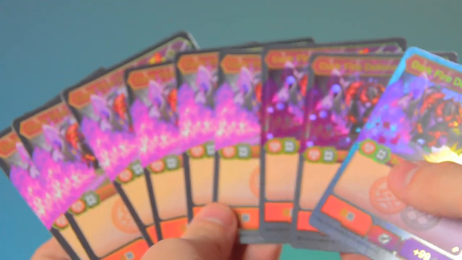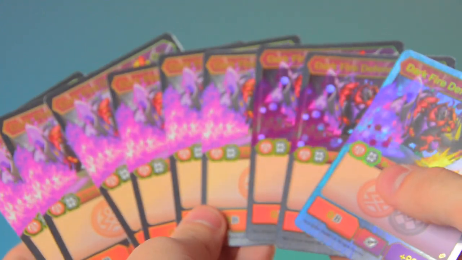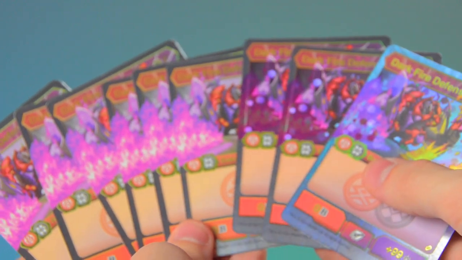This is actually kind of funny. This is a little bit silly. Look at this. Look at this. Okay. 9 booster boxes, 9 Darkest Fire Dodges. That's what you need. Oh yeah. Not 9 booster boxes, 3 booster boxes. A playset for every box, they say.